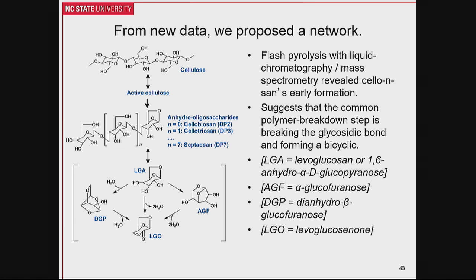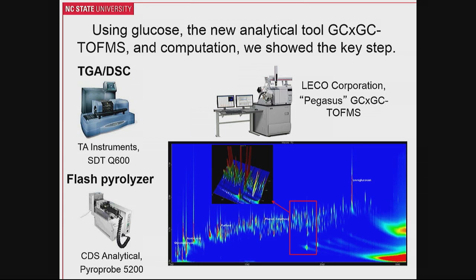Well, we took that information using a new analytical tool, GC by GC mass spec, compared to conventional GC mass spec that I know some people here have used, where this mixture here in conventional GC mass spec gave 200 species. We had 750 here. So carefully identifying after the reaction, shooting it into this GC by GC system. And this big peak here, think of it as a contour plot. The red says it's very high, is levoglucosan.